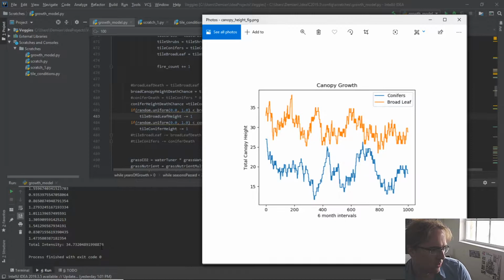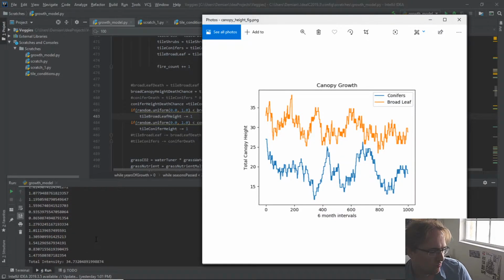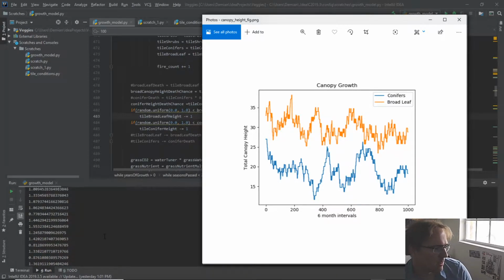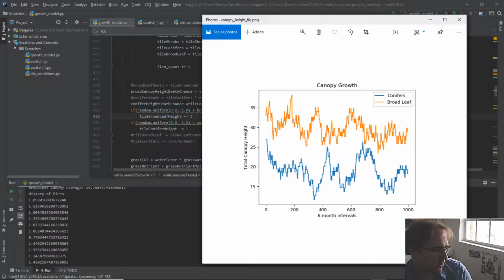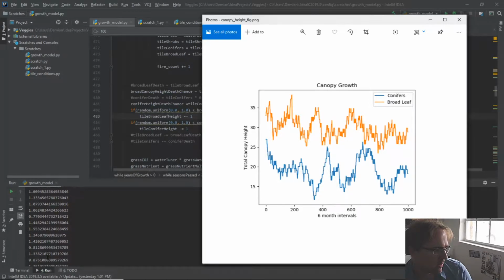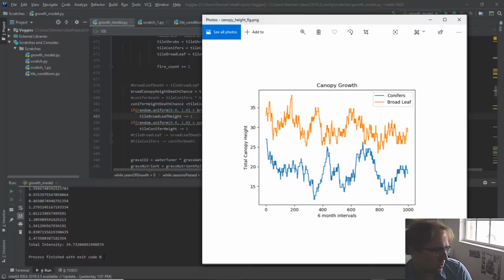Why are there so few fires now, though? Well, I guess there's quite a few fires. There's 1, 2, 3, 4, 5, 6, 7, 8, 9, 10, 11. Yes, there's maybe about 25 fires, but that's over 500 years.